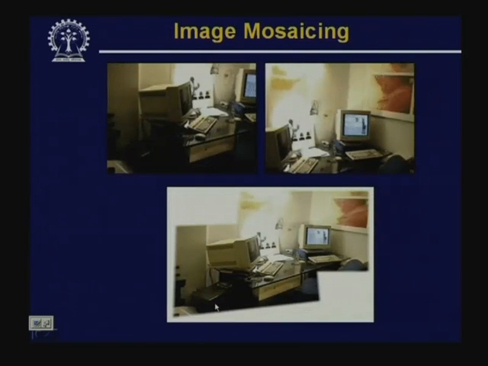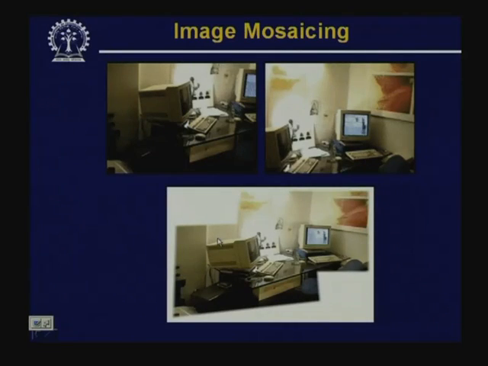The other application of this is for image mosaicing. Normally the cameras have a very narrow field of view. So, using a camera with a narrow field of view, you cannot image a very large area. What can be done is, you take smaller images of different regions in the scene, and then you stitch those smaller images to give you a large field of view image. That is what has been shown here. On the top there are two smaller images. These two images are combined to give a bigger image as shown on the bottom.